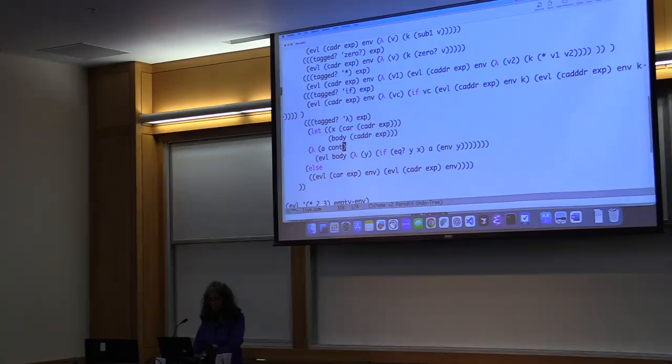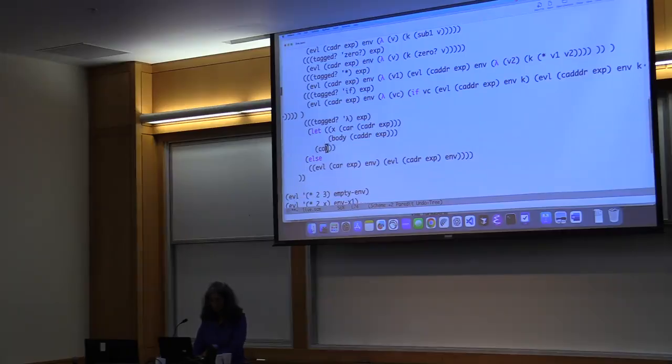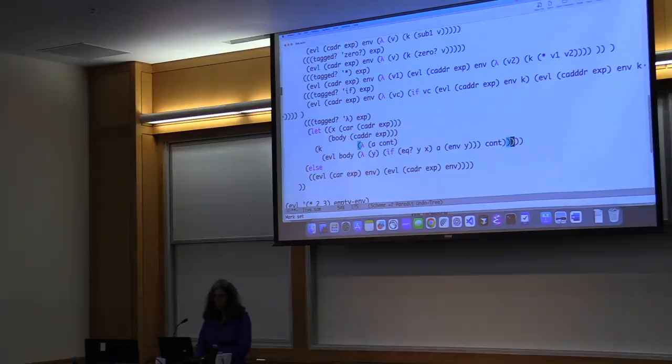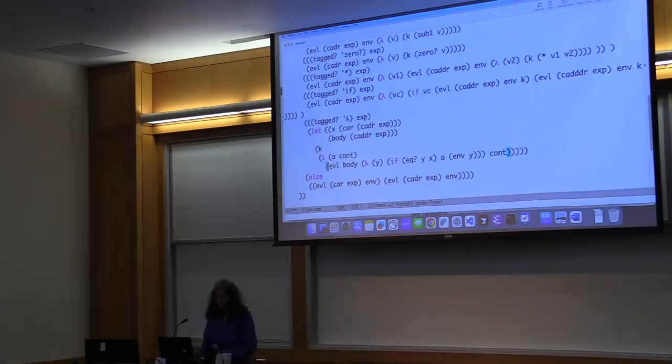We want the continuation that will apply to the lambda, and then we want to pass that here. And then we want to have k, because we are returning a lambda, so that's calling it with k here. So we've changed our calling convention, and we also have to rectify this now. When we're calling the argument, we just pass in the continuation.